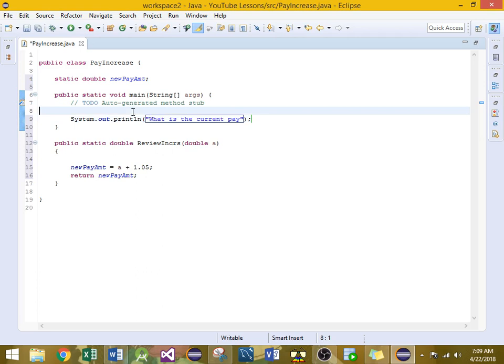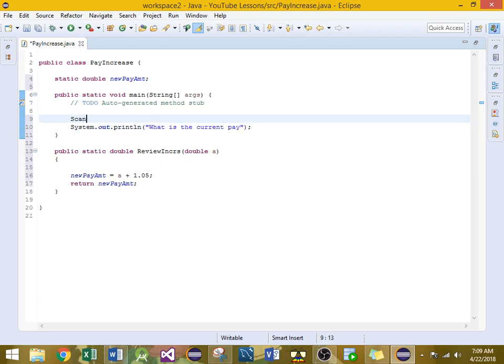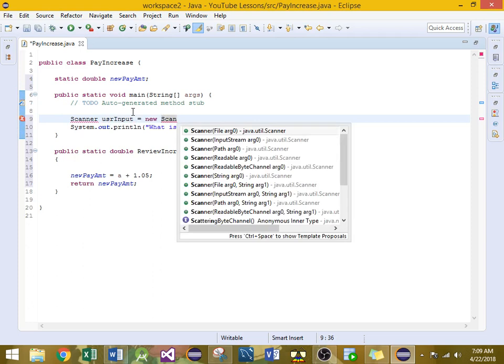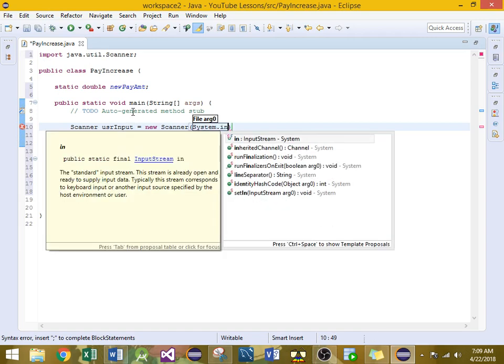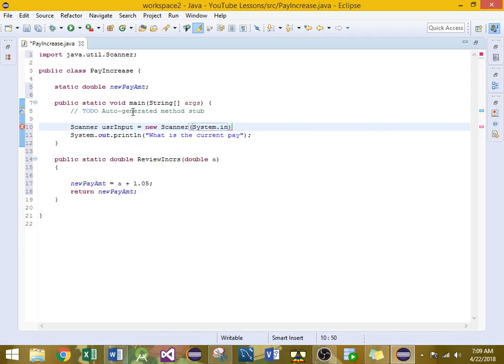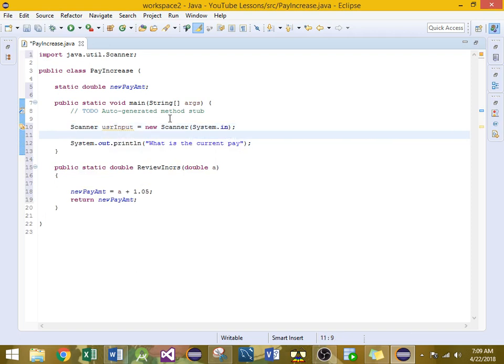And let's add a scanner. System in, semicolon, don't forget that.